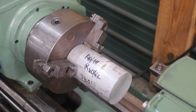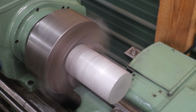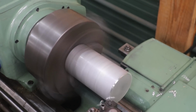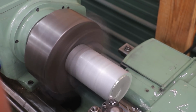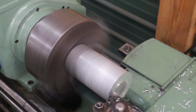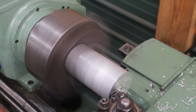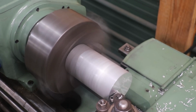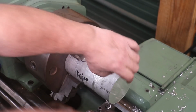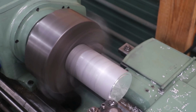We're set up over here on the Monarch lathe and ready to go. I want to start by just facing the front of this and trying to get a nice edge on that front side. It was cut with a bandsaw, and it was not a very square cut. I think we're going to have to go a little bit more. Yeah. That looks like it's cleaning up pretty good.